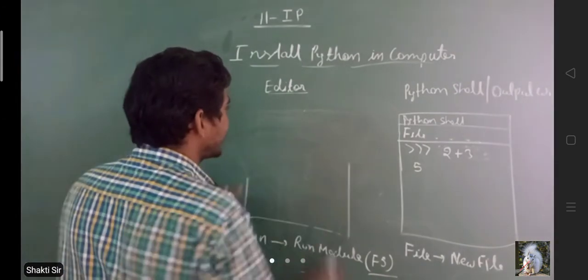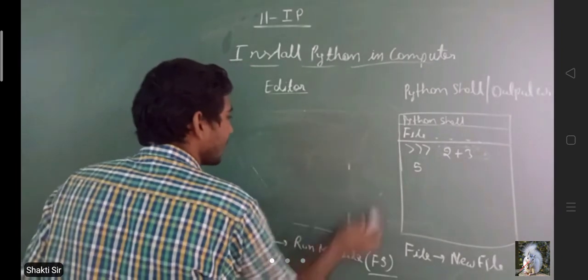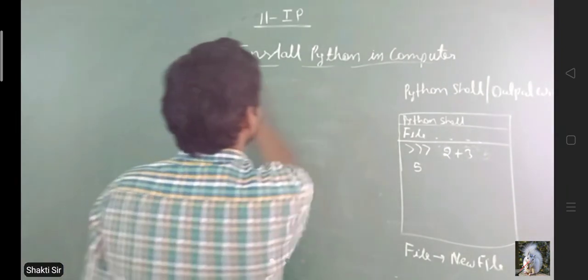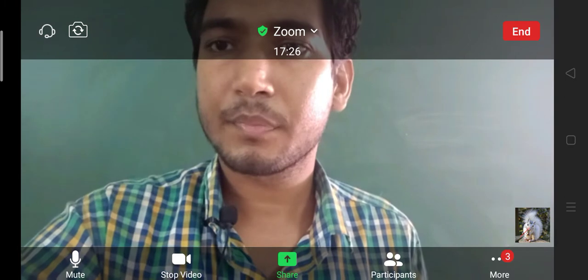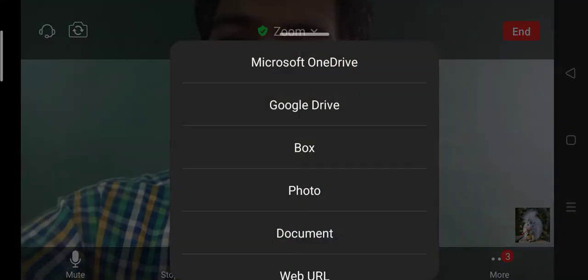So this is also known as a script. We will see that later: what a script file is, what an interpreter shell is, and these things. Do not get confused. Let me share my screen and let us see more programs. Everyone please take a screenshot and run the programs, and if you do not, you will face problems.